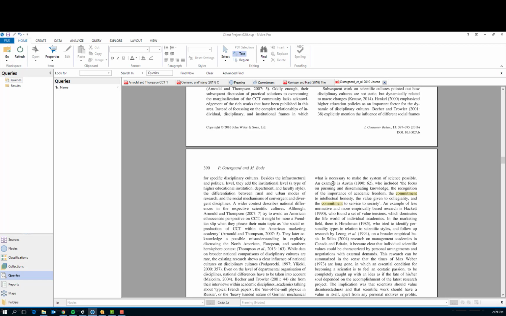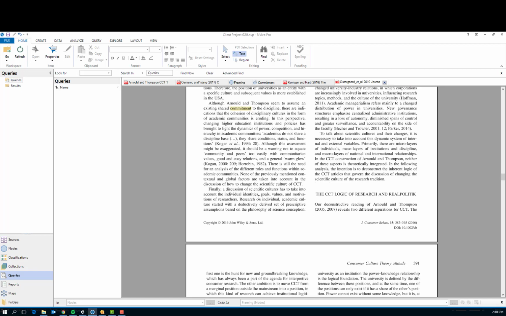So here we have an example is Austin, who included the focus on pursuing and disseminating knowledge, the recognition of the importance of academic freedom, the commitment to intellectual honesty, and the value given to collegiality and the commitment to service to society. So this is someone's definition of, it's down here somewhere.